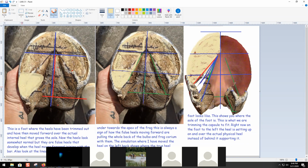One more question, please. If I have my bar, going back to that middle picture again, and my bar is fairly straight, just that little curve right by the heel, and I'm going to take that bar down, do I have to take it down all the way, as far as it goes towards the apex? Or can I just level it from where that blue line goes to the green line?